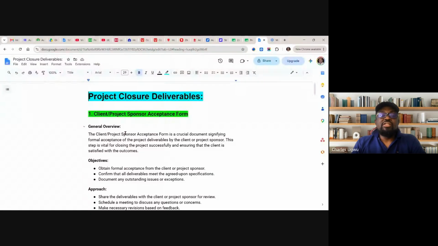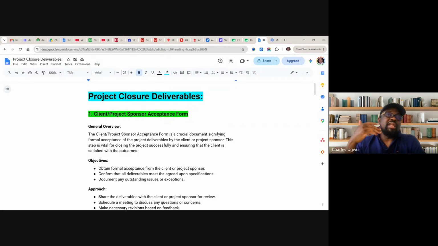In most cases, the business analysts conduct this activity and come up with this deliverable. But if there is no business analyst, the project manager should take it. If there is a business analyst, the project manager should make sure that the business analyst starts this activity and sends this form to the project sponsor or the client for signing off.